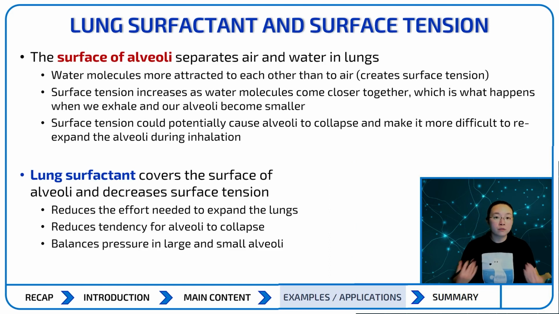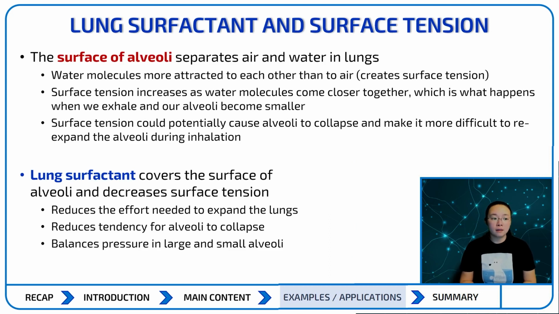So the surface of your alveoli has a very thin membrane and it separates air from water in the lungs. Your water molecules are going to be more attracted to each other than in air, and that causes surface tension. And so that surface tension is going to increase as your water molecules come closer together, which is what happens when we exhale and our alveoli become smaller. So I'll explain that in a bit.